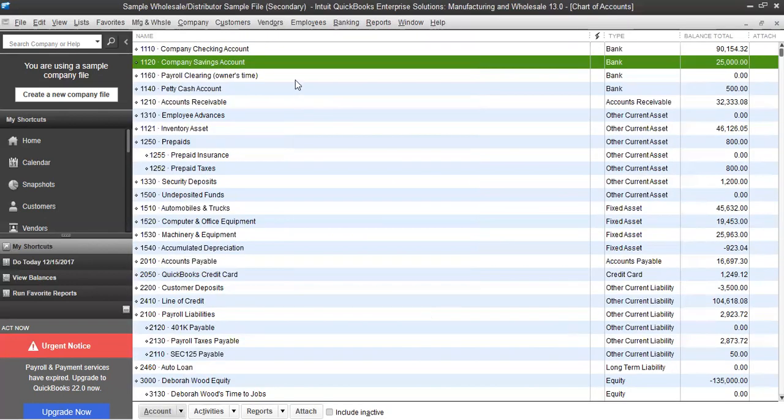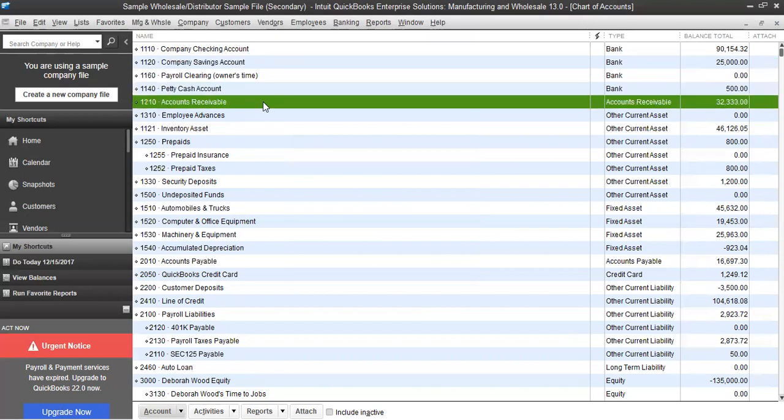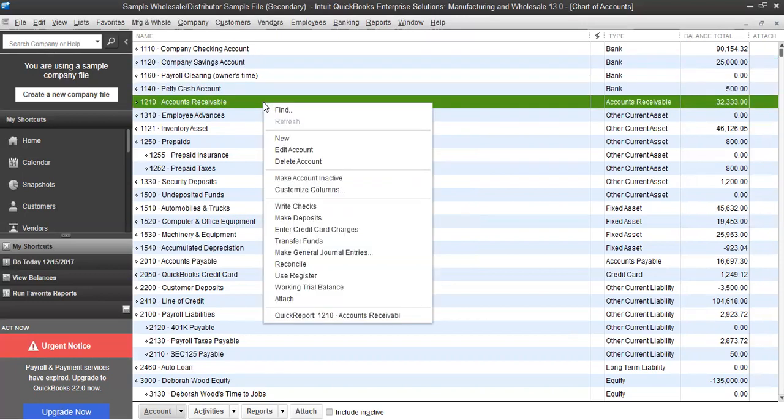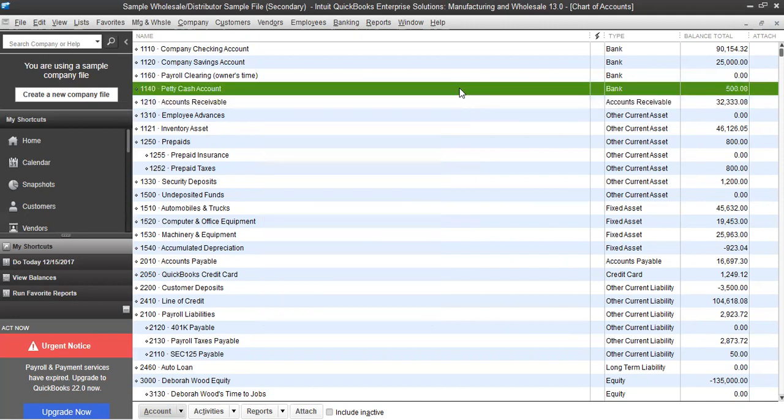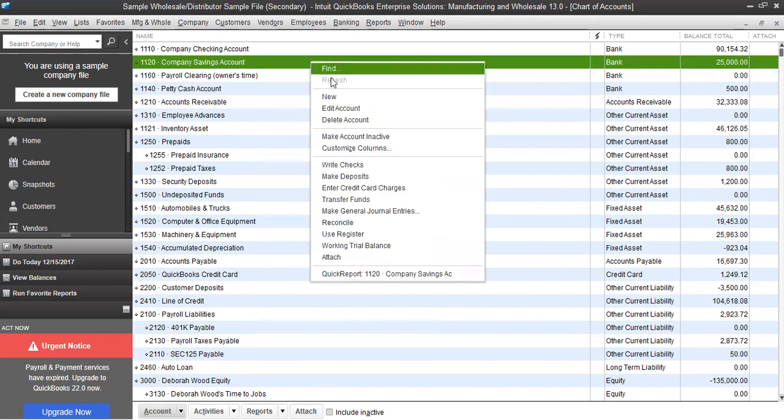Or if in case you want to delete a redundant account, you just click delete here. In our case, we will not delete this account. This is a sample account. We cannot delete because it has balances. It is used for posting. Now to add a new account, again right click lang and then click new.